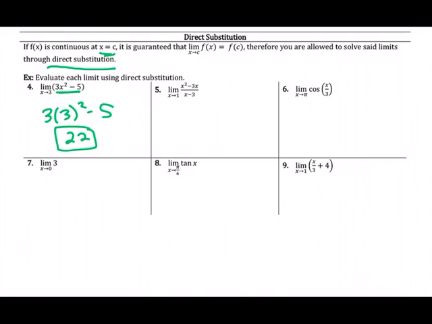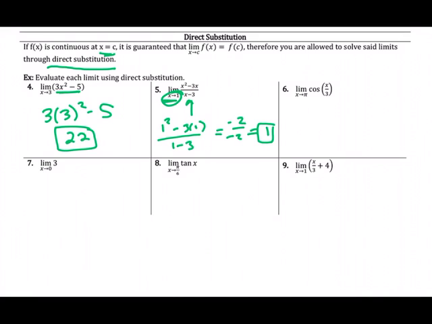The limit as x approaches 1 of this function, and this function I want you to think about for a minute, this function only has issues with discontinuity when the denominator equals 0, meaning when x equals 3. So at 1, we're okay, which means we can use direct substitution here. So 1 squared minus 3 times 1 over 1 minus 3. I'm substituting this x value in for all of the x's in the function. This would give me -2 over -2, which is just 1.